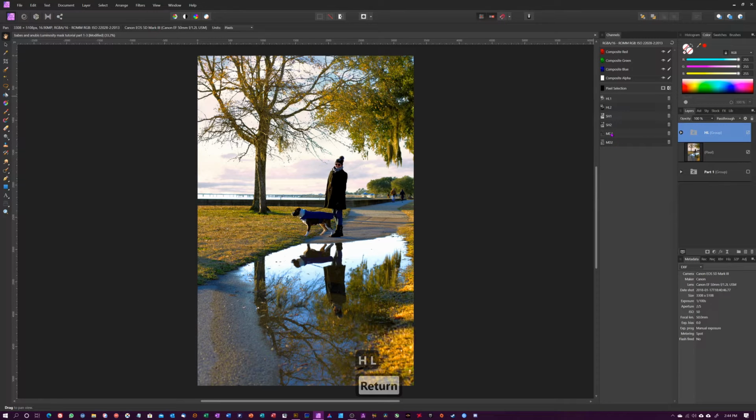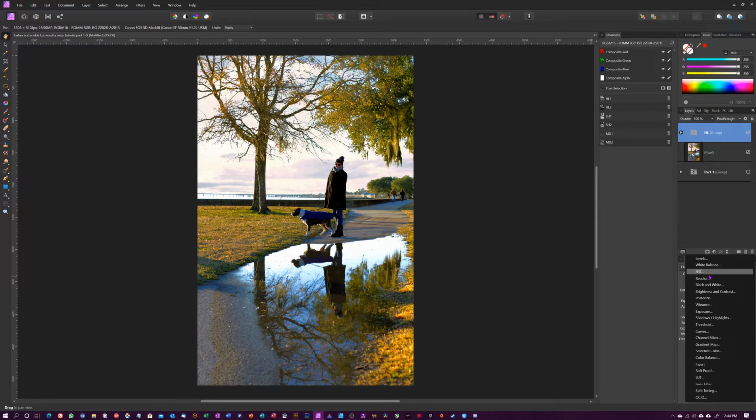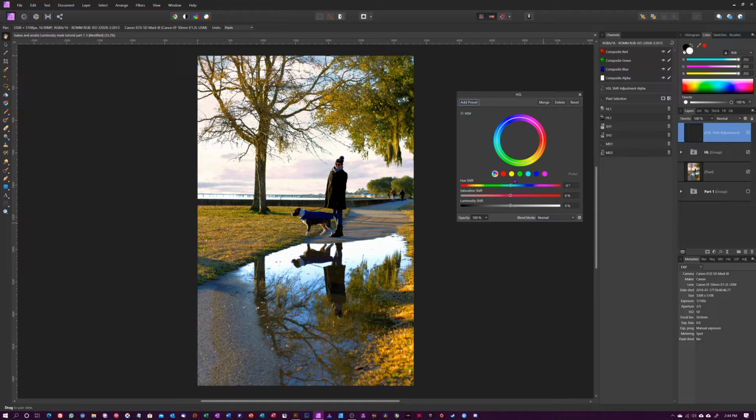So let's do a midtones 1 here. Just right click on it, load to pixel selection, and this time I'm going to use HSL instead of levels, just to show you how that works. Go to HSL. We want to change the greens here, so I click the green button, but I'm going to include some orange here, like so.